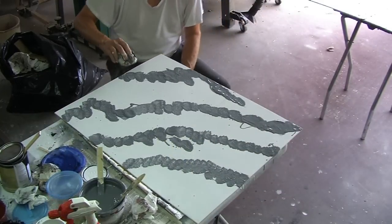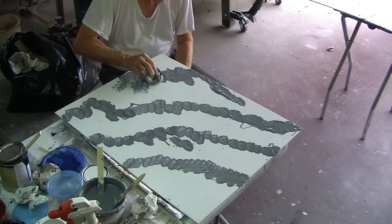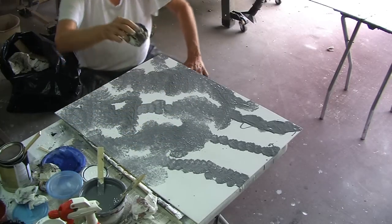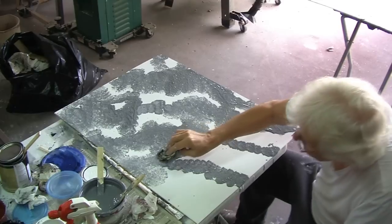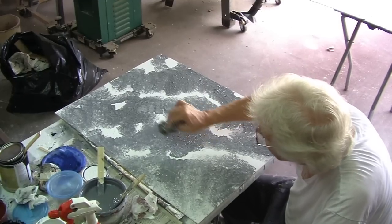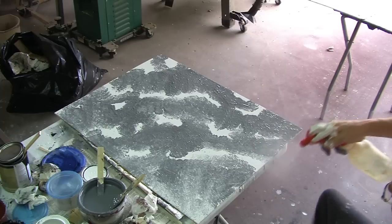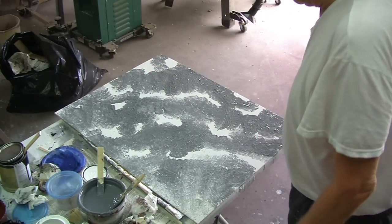I used a piece of bunched up newspaper to blot and feather. However, you may use anything you want, for example, a rag or a large brush or even a sponge. Again, it's important to keep the surface wet so that the paint flows.